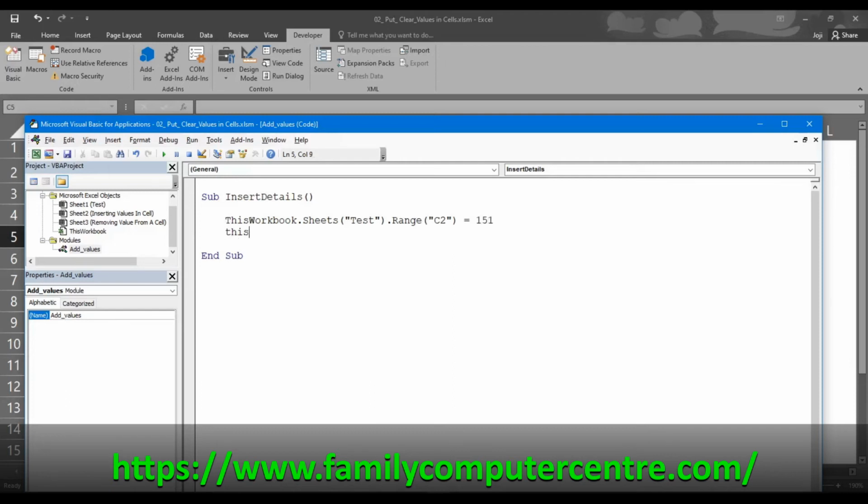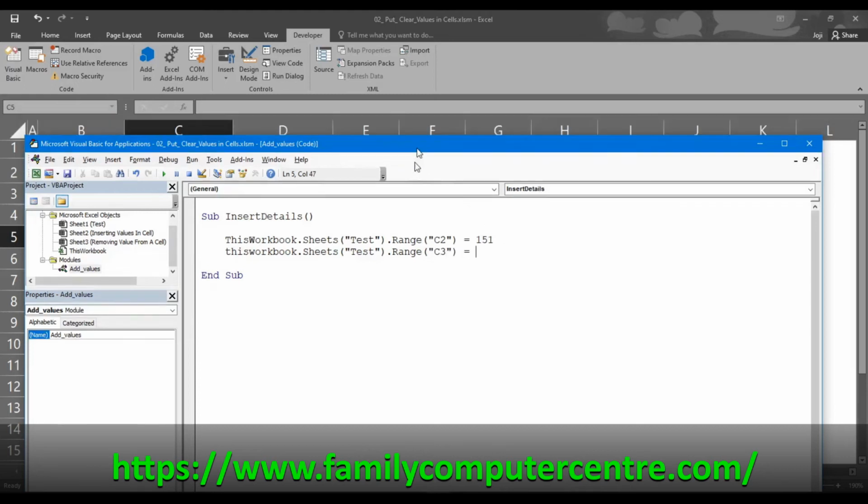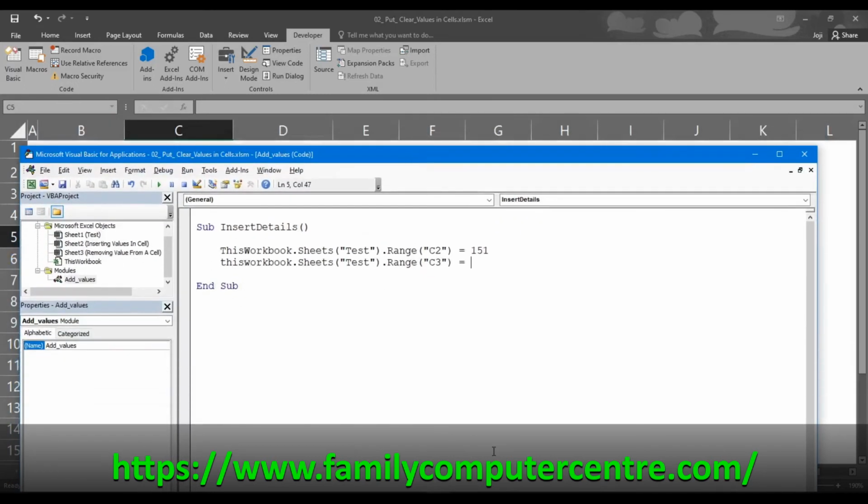Then for the name, ThisWorkbook.Sheets("Test").Range("C3") equals, that's a name, so I have to put it inside quotation marks. So in quotation marks I'm writing James, right? For adding the name, you have to put it inside quotation marks.